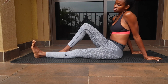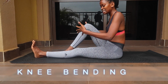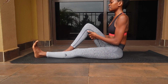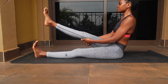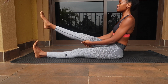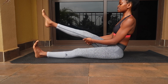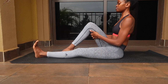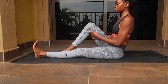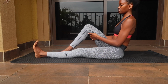Now we're going to do knee bending. So we're going to start with the right leg. Interlace your fingers under the right thigh, and then inhale, lengthen, exhale, drop. Inhale, lengthen, exhale, drop. Inhale, lengthen, and exhale, drop.